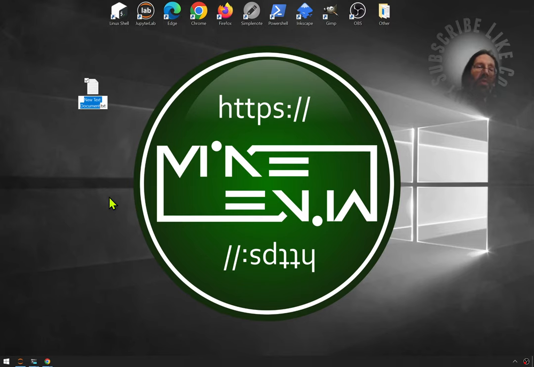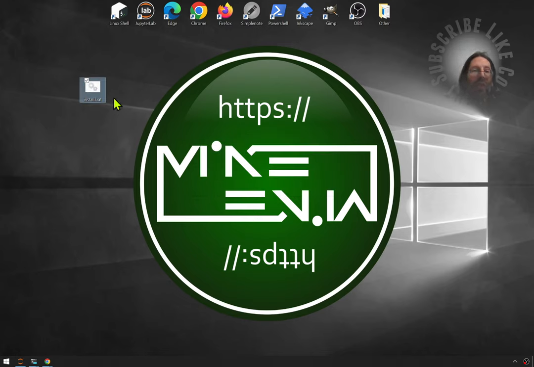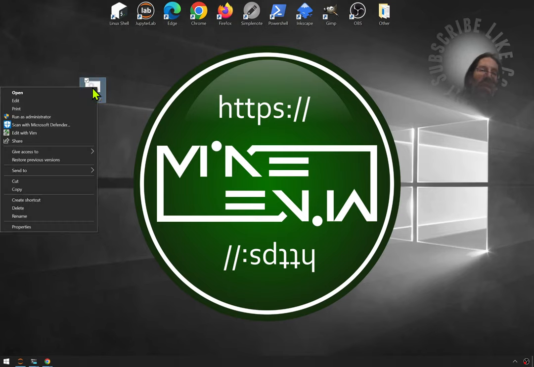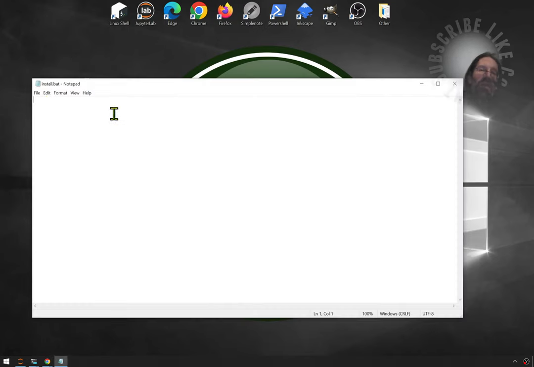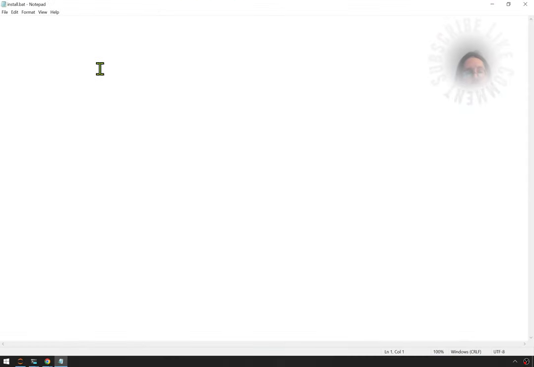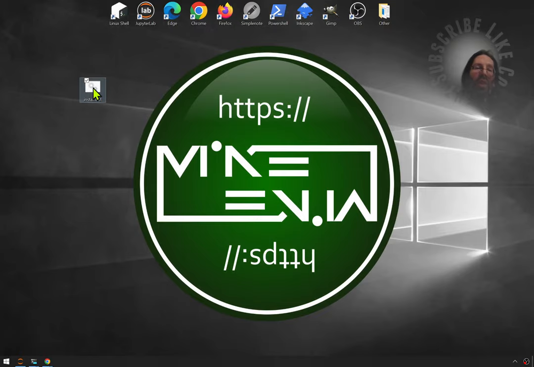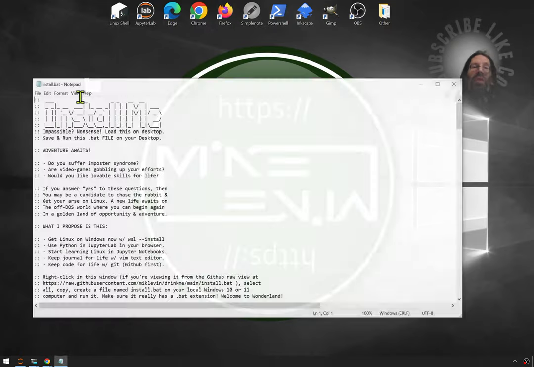And then you have to make sure you replace the .txt extension, because this is now install.bat, and it's going to warn you, are you sure you want to change what it does? And you answer yes, and you see those gears, and you know it's correct. And then you edit it. Again, your process will vary per Windows 10 versus 11. This is a Windows 10 procedure. Certain things are just easy in Windows 10. You paste it, you save it, make sure it's saved, you close it. And then maybe you edit it once more to make sure it really saved.